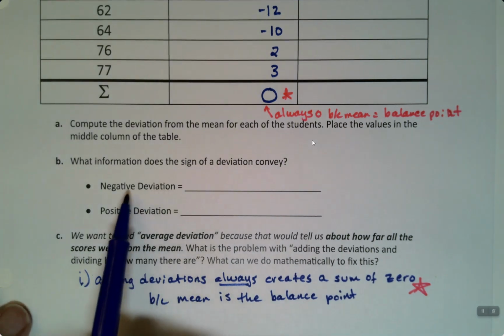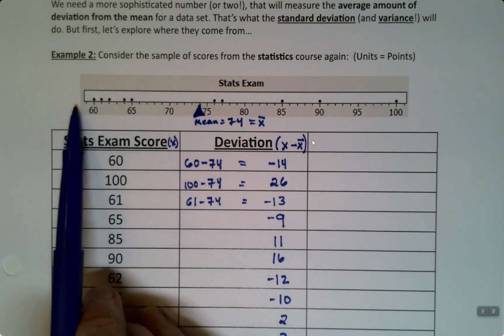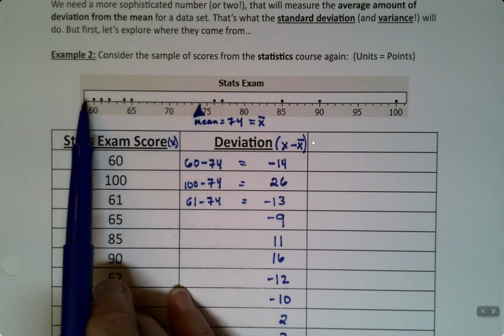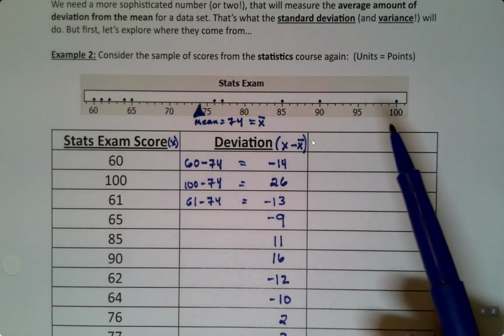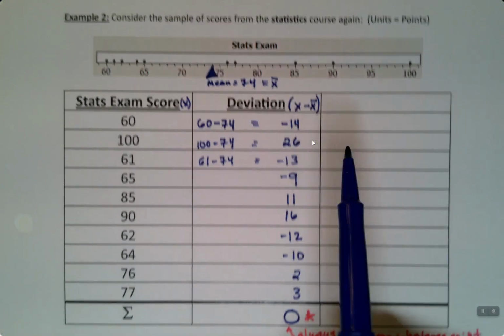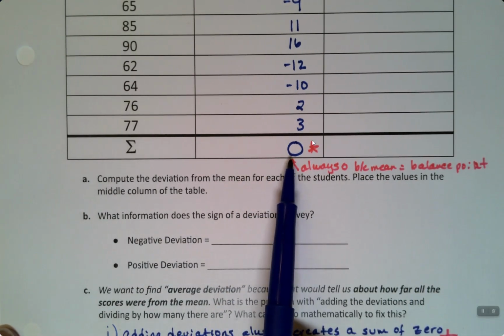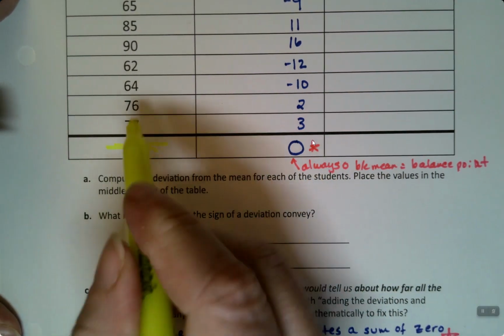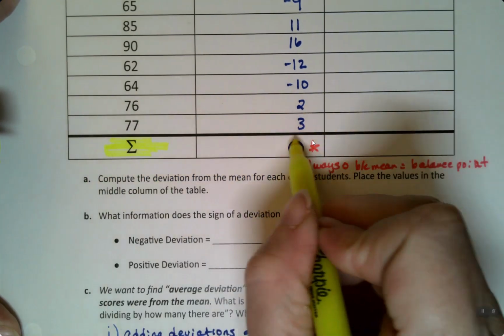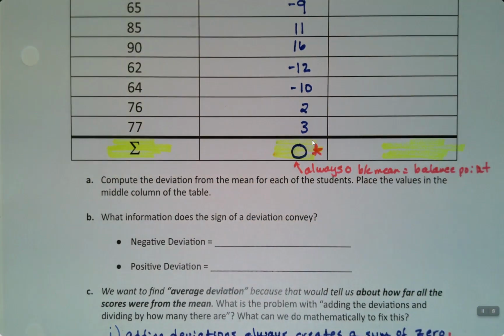And I can see, by the way, negative deviations. See, all the ones on the left had negative deviations because they're below the mean. All the ones on the right have positive deviations because they're above the mean. But that means that they'll always make 0 when I add them up. Grr. Okay, so, and these are the sums down here. I should have made that clearer. So I'm adding, and I will add down here too. There's going to be a value soon.